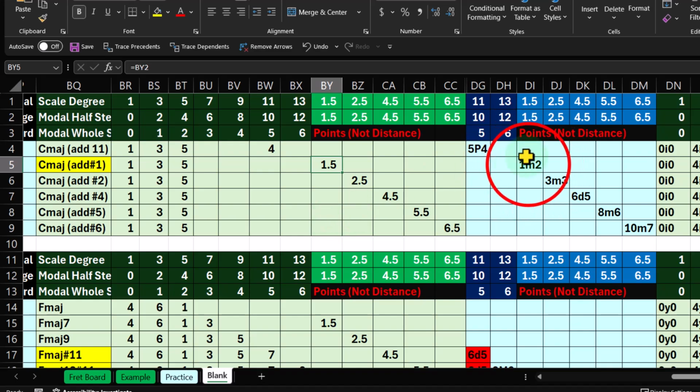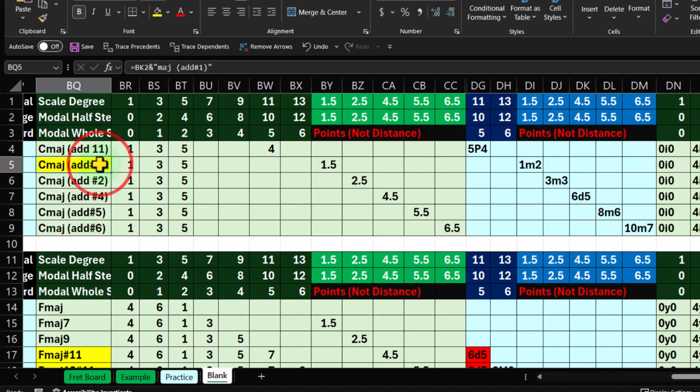So the distance in half steps is 1 note away, what I would call a 1-note-away minor second distance. From a normal naming convention, it would be a minor second. So I said add sharp 1. That might be correct, but you might also say it would be a flat 2, and the 2, if it was an octave up, would be equivalent to the 9.